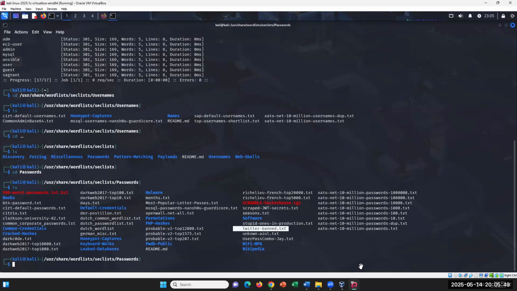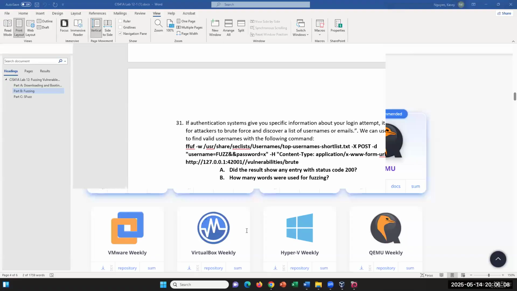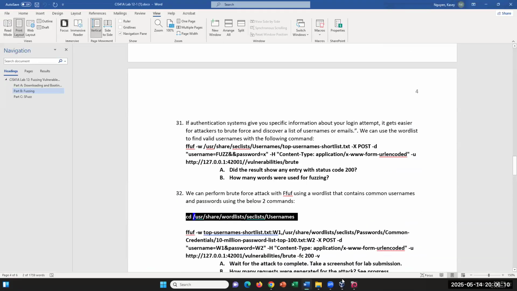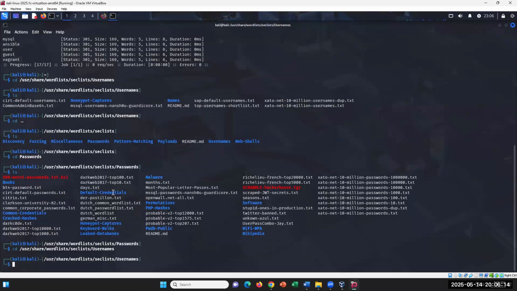They added a bunch of different texts and lists that you can use. Some of them are compressed, so when you see TGZ, you have to unzip it. Usually that shows in red. That's compressed format.